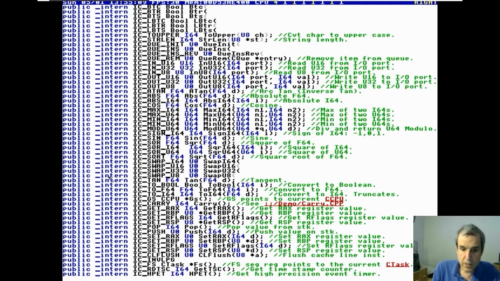The functions are slightly uniform. IC is intermediate code.